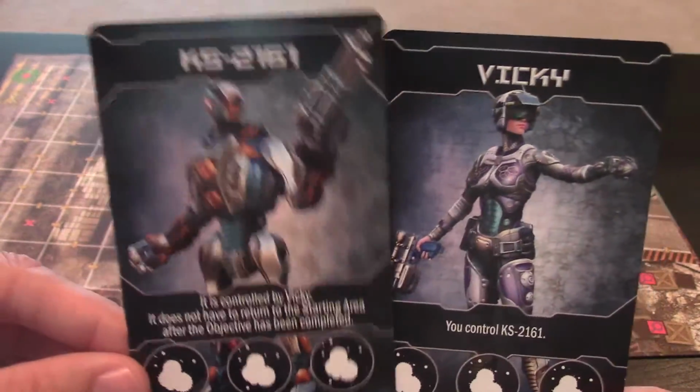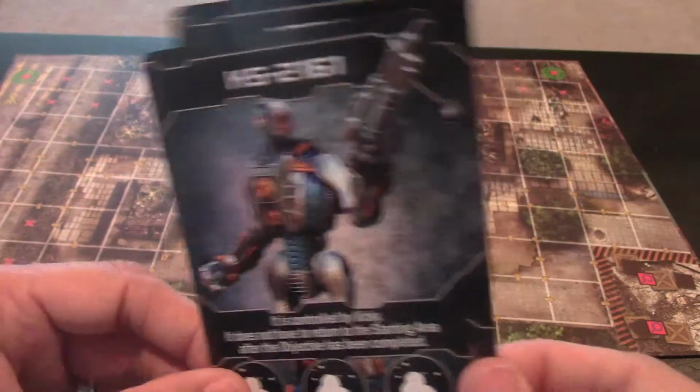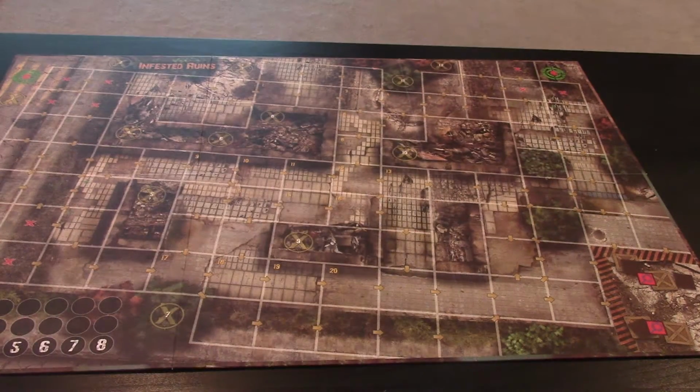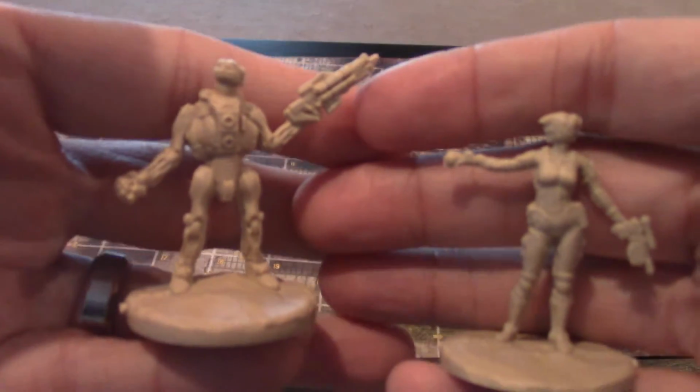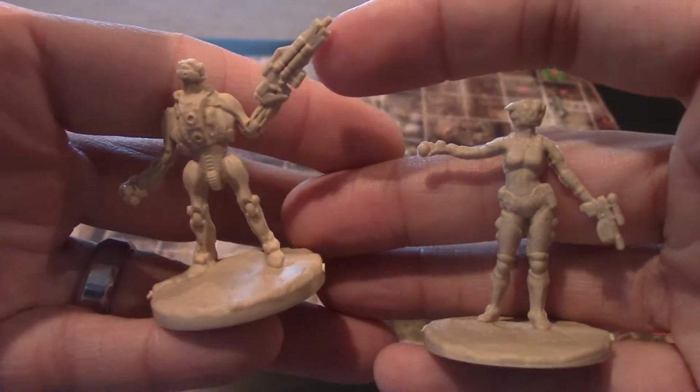So this is really cool that they have this. You get 2 different guns, one for each character. Let me just show you what they look like here. Of course, they're from the same molds as the base game. Let's see if I can get it focused there. There you go, as you see, very nice.